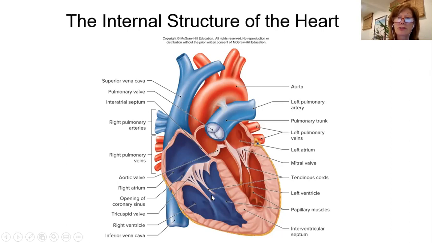When the ventricles start to squeeze so that they can pump the blood away from the heart through these arteries, we need to ensure that the blood doesn't squirt backwards, right, up into the atria. And so when those ventricles start to contract, that's the signal for the AV valves to close. They snap shut, and therefore the blood does not go backwards into the atria, but instead, from the right ventricle, that blood will be directed through the pulmonary artery, and from the left ventricle, that blood gets directed here through the aorta. So the AV valves prevent backflow of blood from the ventricles into the atria.